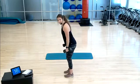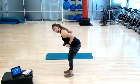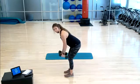Next move, we have a bent over row. Feet are about hip width apart. We're gonna sit those hips back, slight bend in the knees. We're gonna roll the weights up. We're here for 30 seconds.